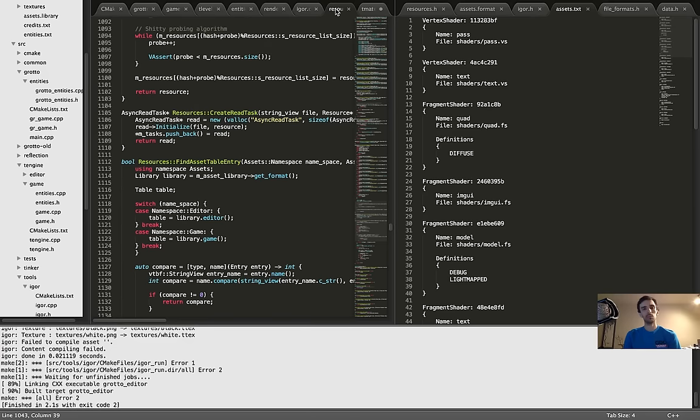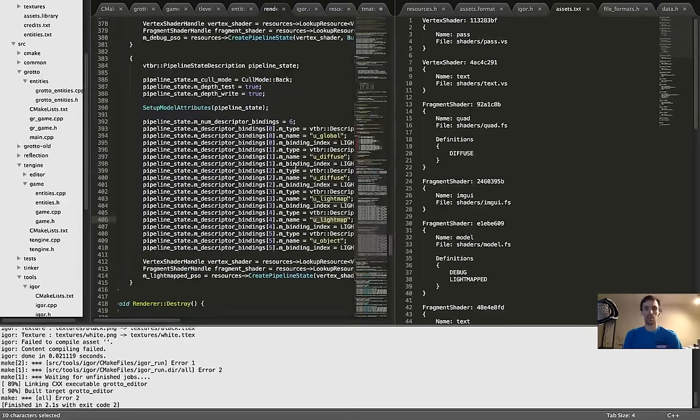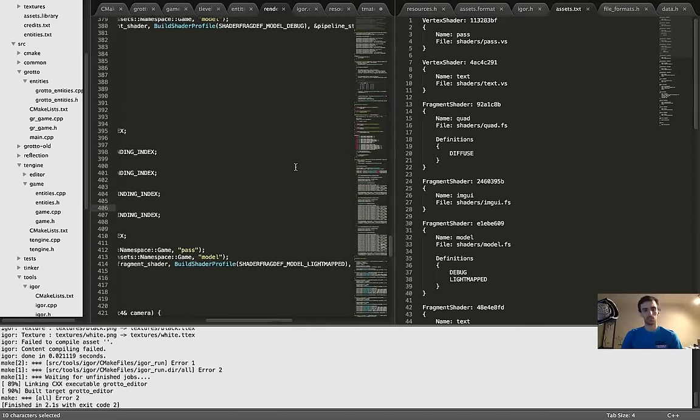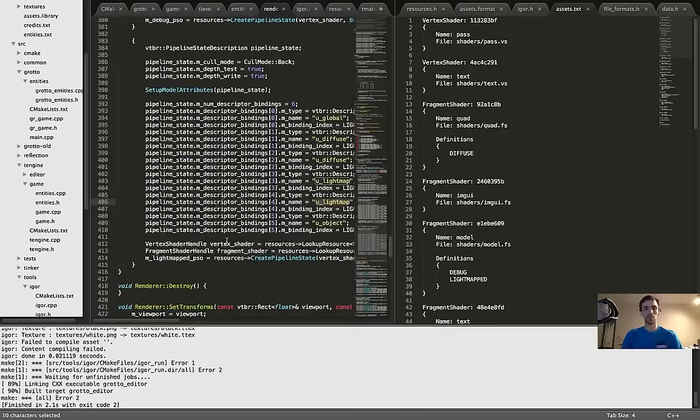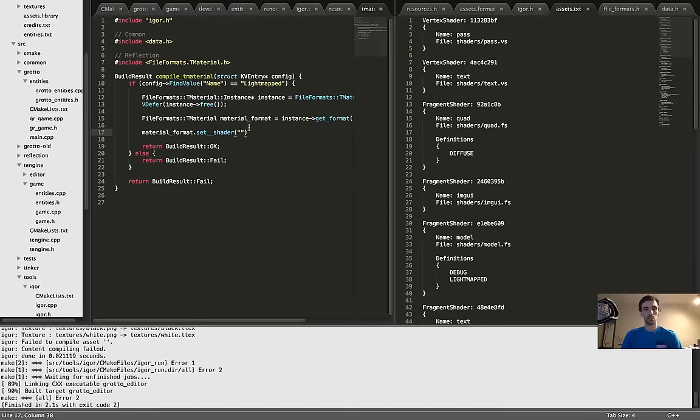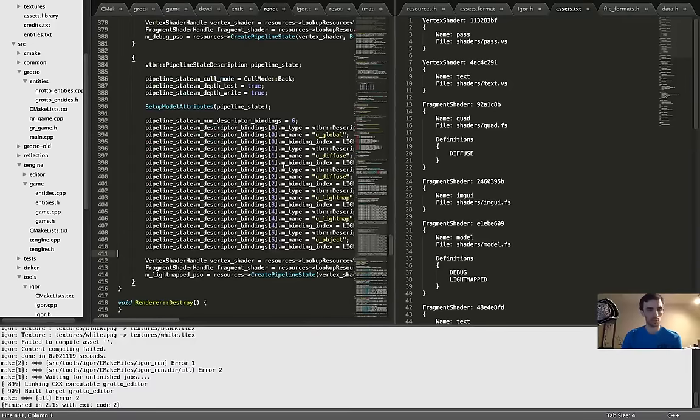Whereas here I'm creating a fixed pipeline state and then using it later. Maybe what I need to do is, let's see, maybe this will make it more clear.